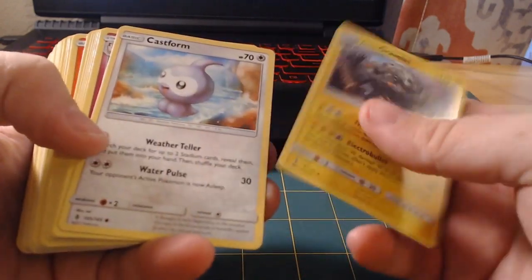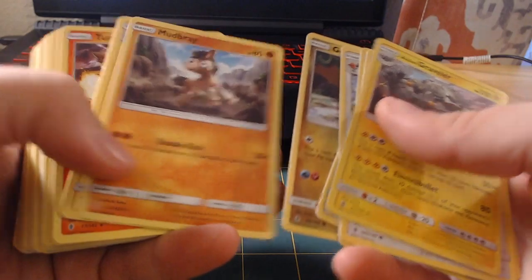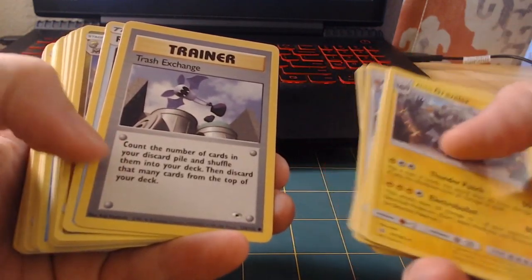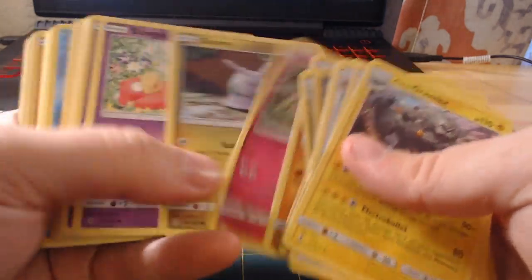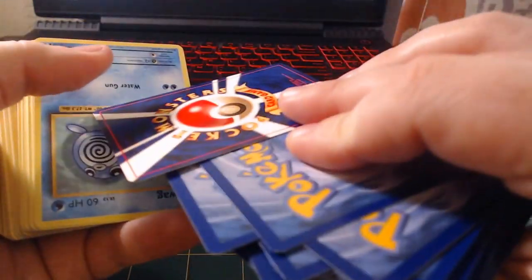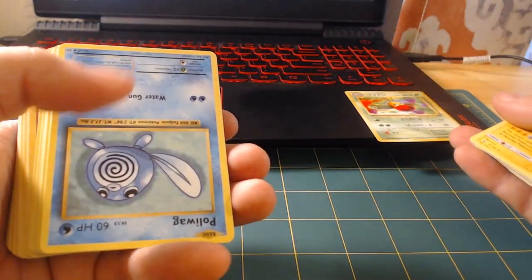Alolan Graveler. Cast form, Clefable. Okay, so these are some newer looking cards. Okay. We might be in there somewhere. Pacific Trash Exchange. Rotom Dex. Salazzle. Okay. So we can speed through these because these cards are going to be like on the dollars. Ooh. Japanese Pocket Monsters. Jungle. I'm going to set that right there because I don't know nothing about that. Okay, so these are the reprintings of the old cards.